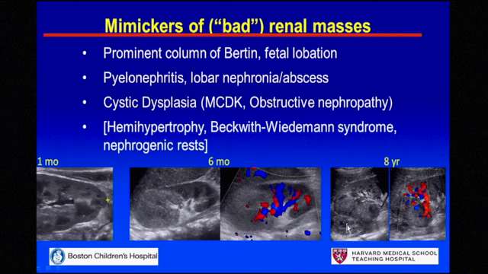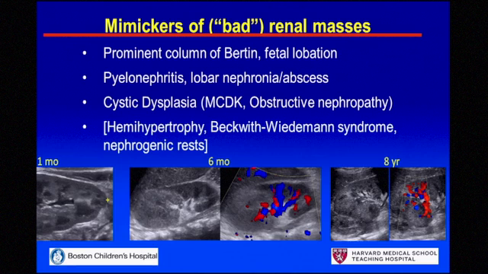And then on the right is an 8-year-old patient who had a focal area of swelling in the medial aspect of the upper pole of the right kidney. Also had a little bit of vascularity. This was not biopsied because the patient had signs of infection, and sure enough, with treatment for pyelo, this resolved over time and the contour of the kidney was restored after antibiotics. So certainly infection can mimic a renal tumor.